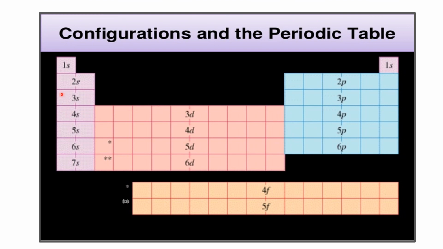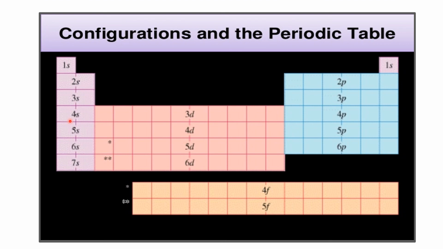So here you can see that the first group, 1A group of elements have the differentiating electron in s orbital, in the 1s orbital. Here the second group of elements also have the differentiating electron in the s orbital. It may be 2s, 3s, 4s or so on. But the differentiating electron is entering into s orbital and hence these groups, 1A group and 2A group of elements, are known as S block elements. Have you got it? The differentiating electron means the outermost electron is entering into S orbital.